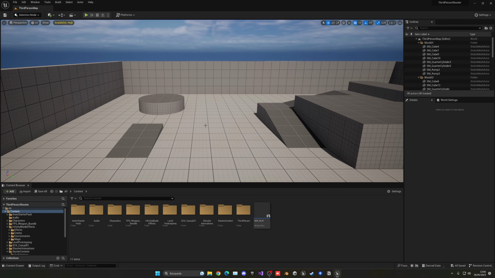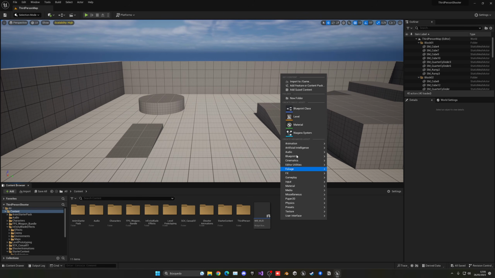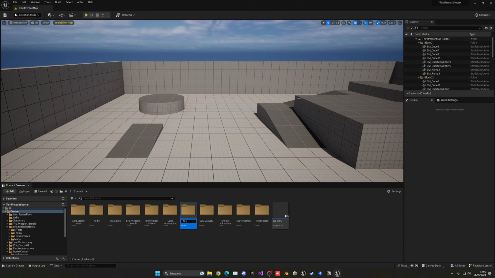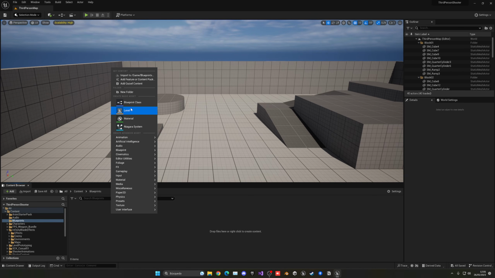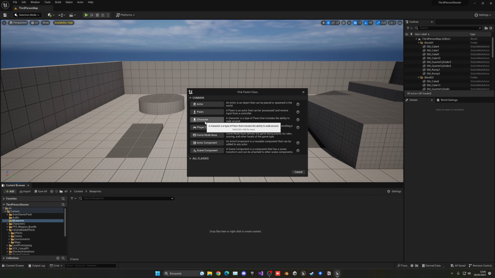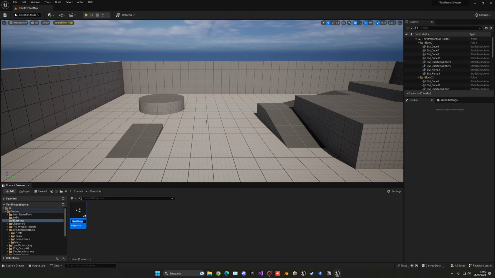Alright, so let's set up our AI. So in my case, I'm gonna go ahead and just create a new folder and call this blueprints. So just in the future, as we start adding more blueprints, we have everything organized. One of the key things of creating a game in Unreal Engine, or really any engine like Unity or whatever, is organizing everything, especially with Unreal Engine, as assets can be very expensive and heavy. So just right click, go into blueprint class, and let's create a character, because it will already have our capsule collider, our mesh, and our character movement component for our AI to move.